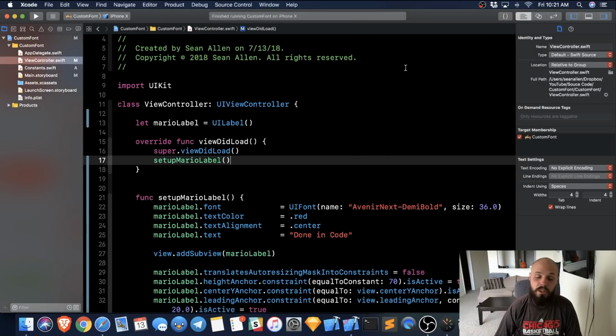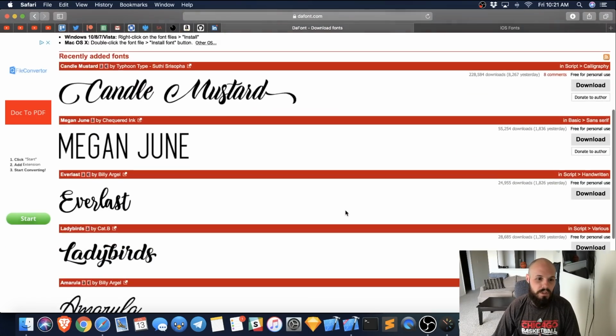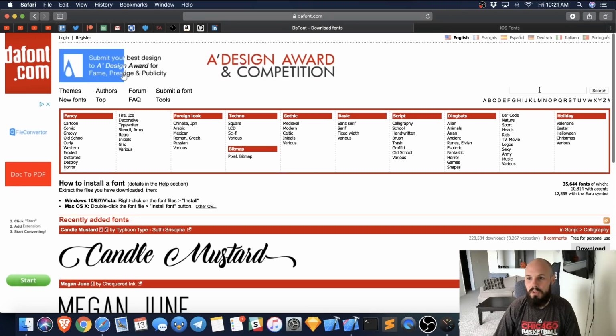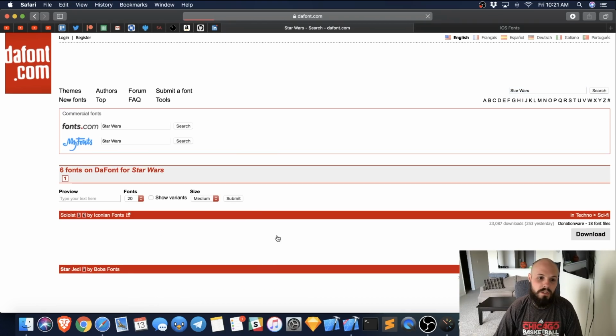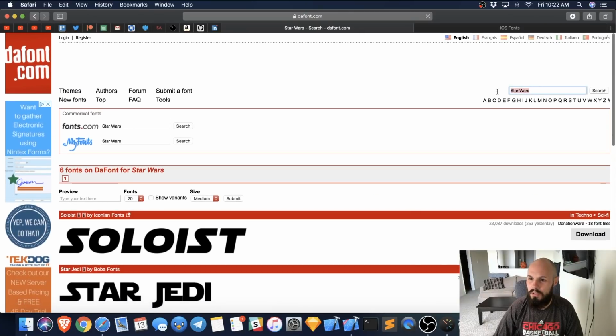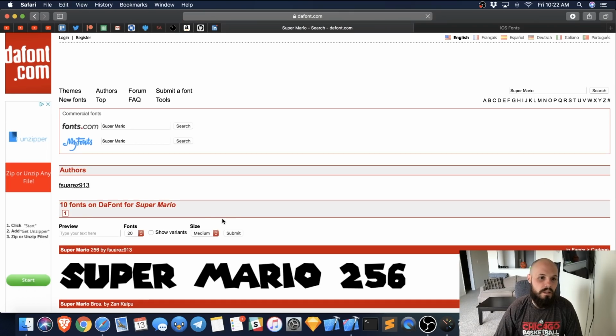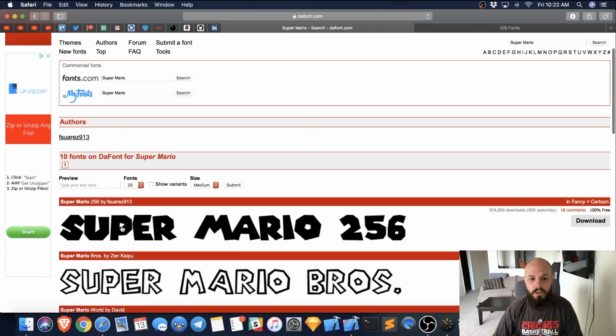So first we have to find and download our custom font. So a site I use quite a bit is DaFont. You can see here they have all kinds of crazy fonts, but the search bar is over here, and I can just search for many things. So let's see, Star Wars. If you want the Star Wars font, search for that, and there you go. If you want to do some Star Wars stuff, but again, we are going to do the Super Mario stuff. So if I do Super Mario, go ahead and search for that. And so you can see you got some Mario Brothers fonts. Cool. I've already downloaded this Super Mario 256, but you would just hit download. It would go to your downloads folder, etc.